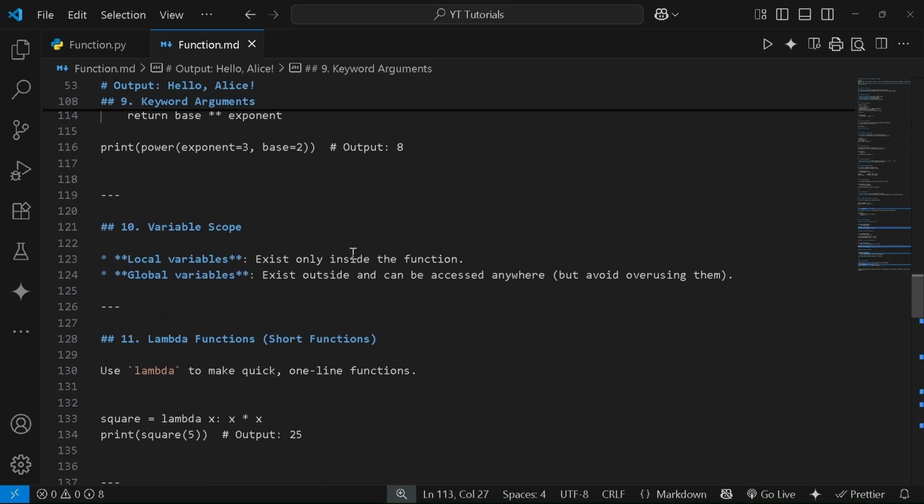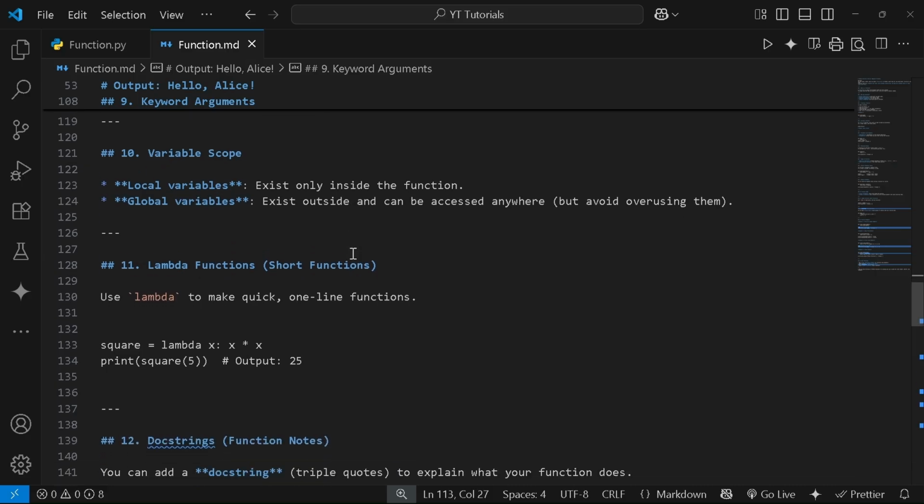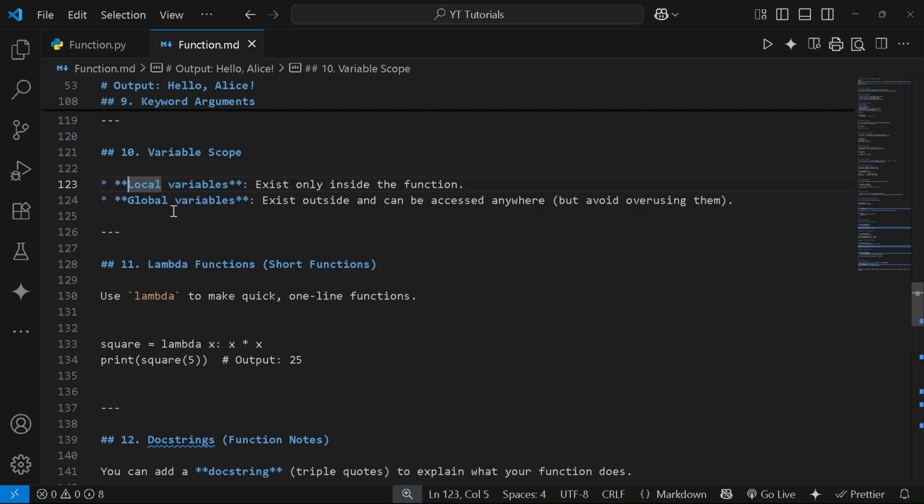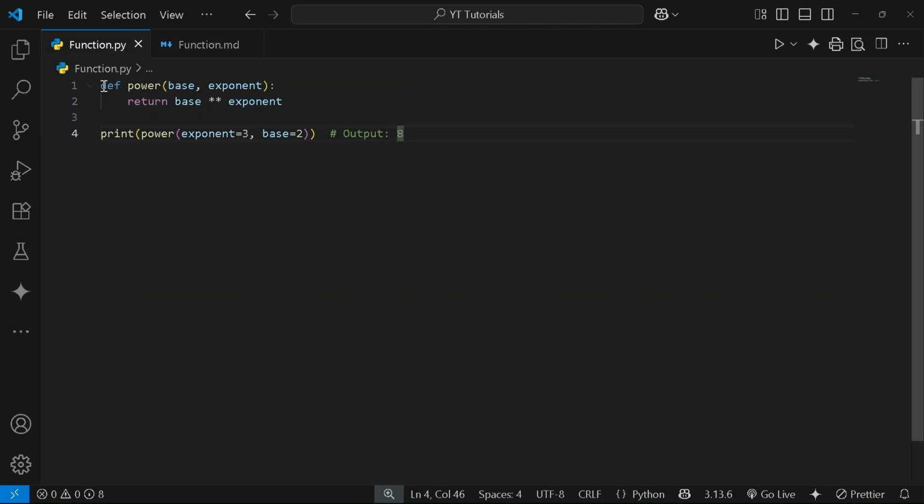The next one is variable scope. A local variable exists only inside the function, and the next one is global variables, which exist outside and can be accessed anywhere, but avoid overusing them. There is no example for this, but let me show you here.